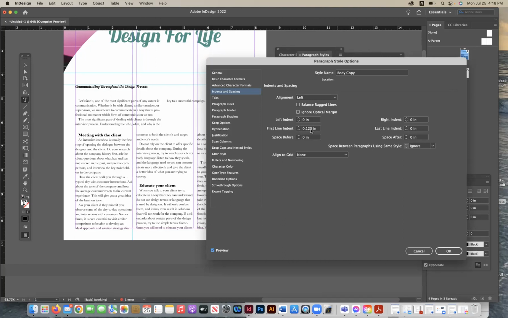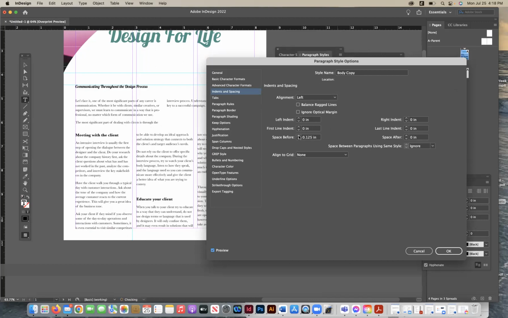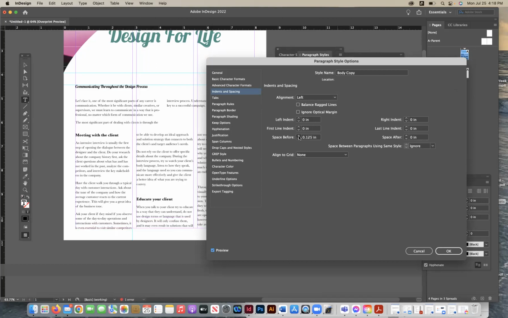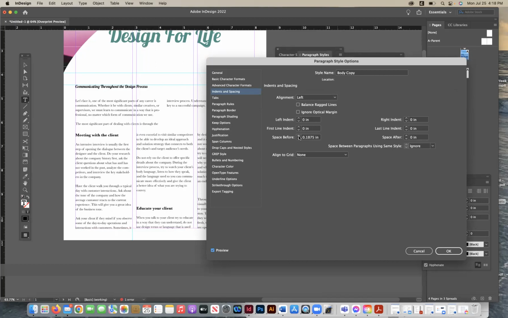It just gets too big. So 0.125 is a good space to keep at. If you want a first line indent, you could do that, or you could do a space after each paragraph. And I would do at least 0.125 or 0.75 for this.